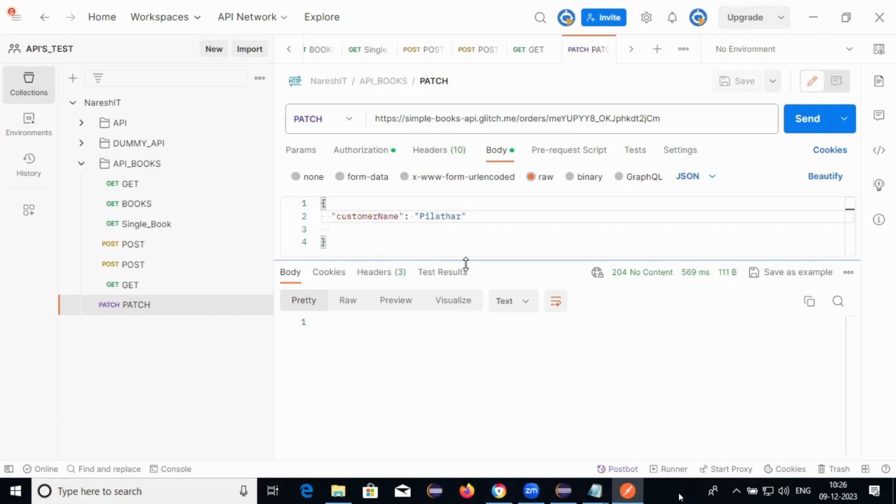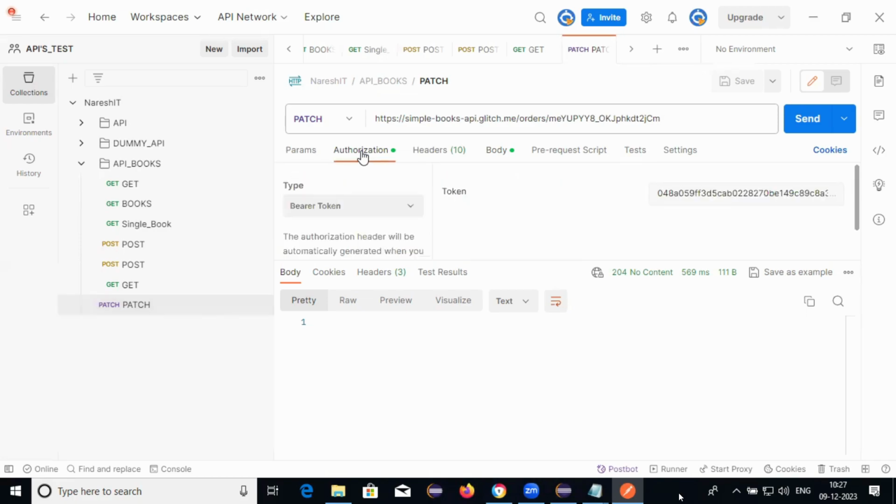Write down. There are different types of authorizations. Under the authorization tab, see on the board.